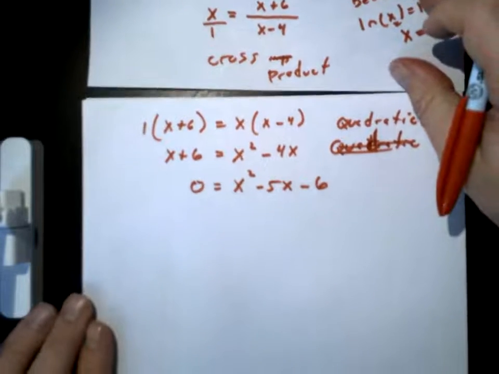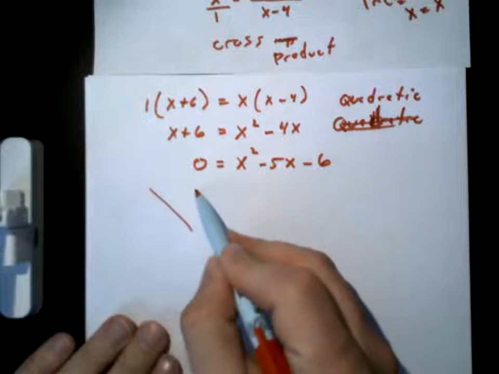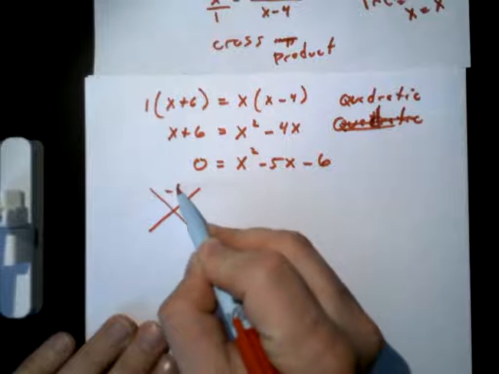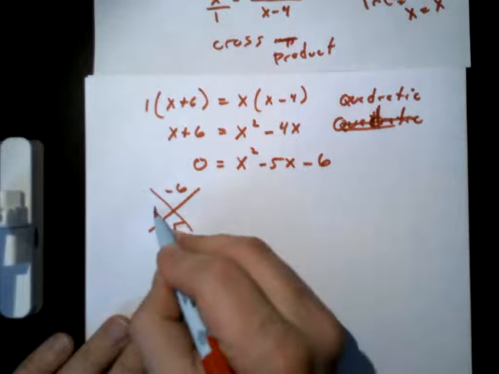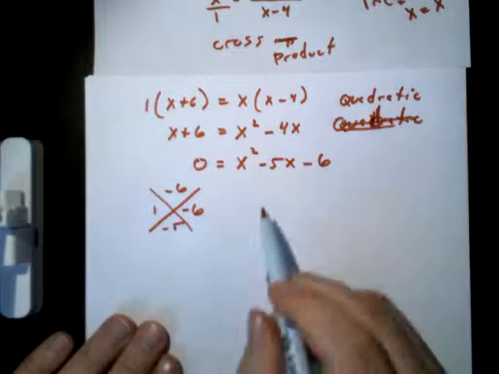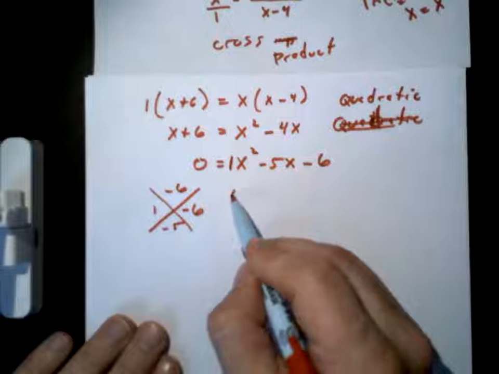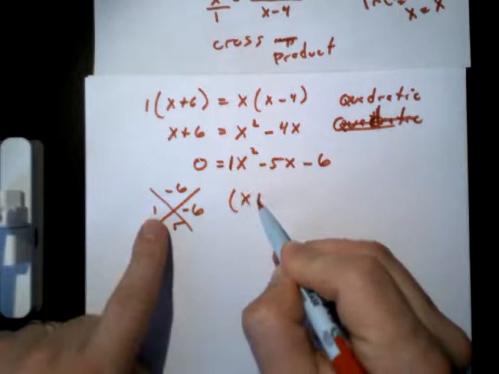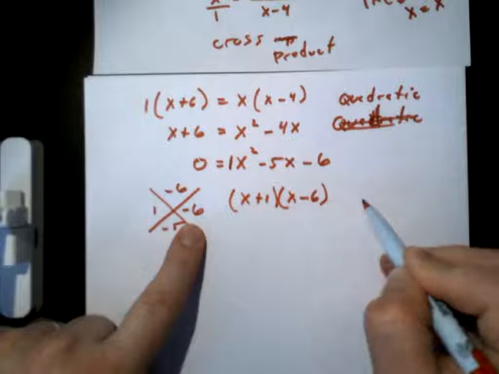Now, this looks like maybe a diamond method of factoring. So if we take a little diamond method like this, and negative 6, negative 5, I do believe that this is 1 and 6, and I do believe that negative 6. So this is a 1, so we don't need to do the bonus method. So here we go. Here's our factors. So it's going to be x plus 1 and x minus 6.